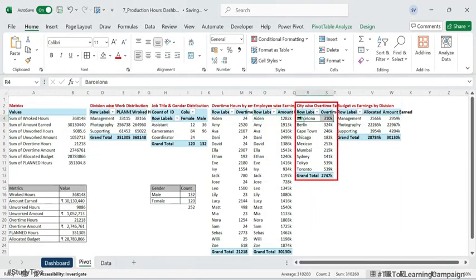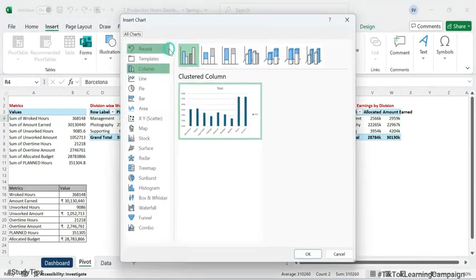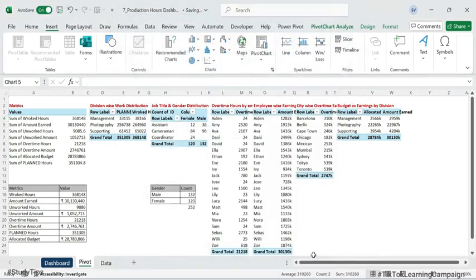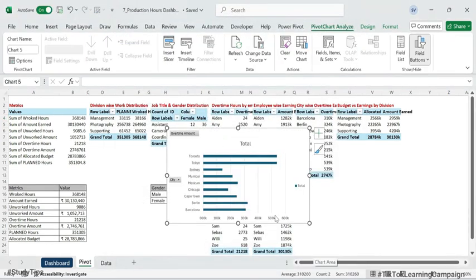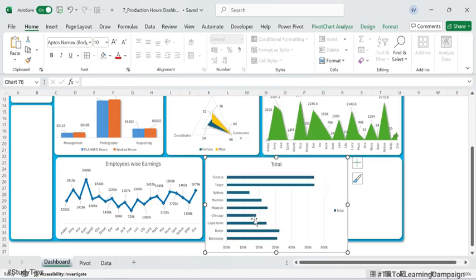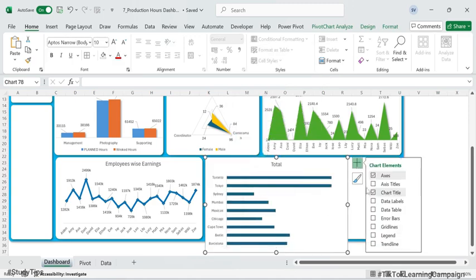Next, insert chart for City-wise overtime earnings. Choose a clustered bar chart. Cut and paste it. Remove any unnecessary chart items. Add data labels.